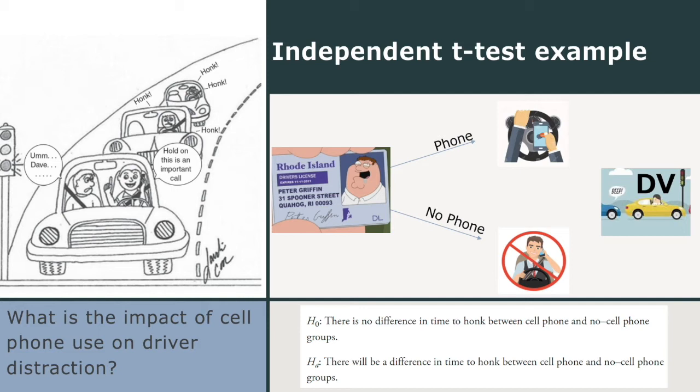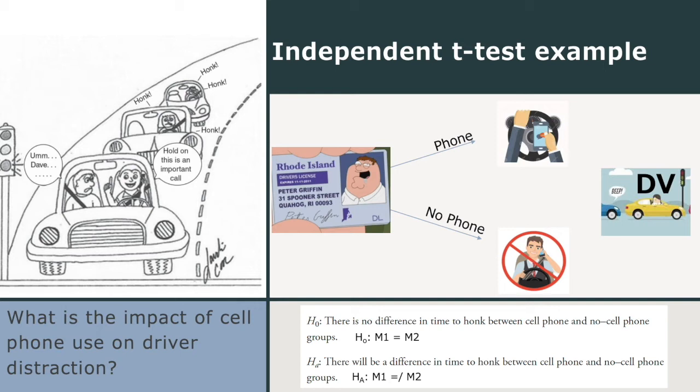I also want you to notice that it's a two-tail hypothesis. They're not predicting the direction, they're only predicting that there'll be a difference. These are our research hypotheses, which can then be summarized as statistical hypotheses like these. The null, mean 1 equals mean 2. And the alternative, mean 1 does not equal mean 2. If there's no difference, they should be the same. If there is a difference, they should be different. Simple as that.